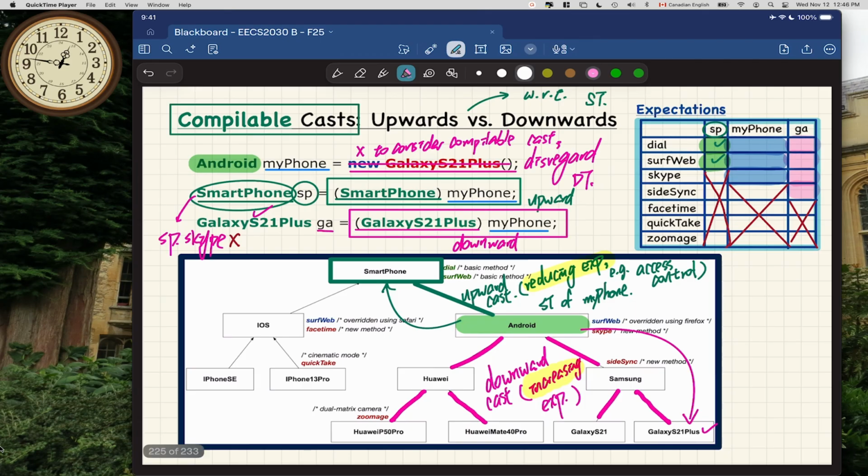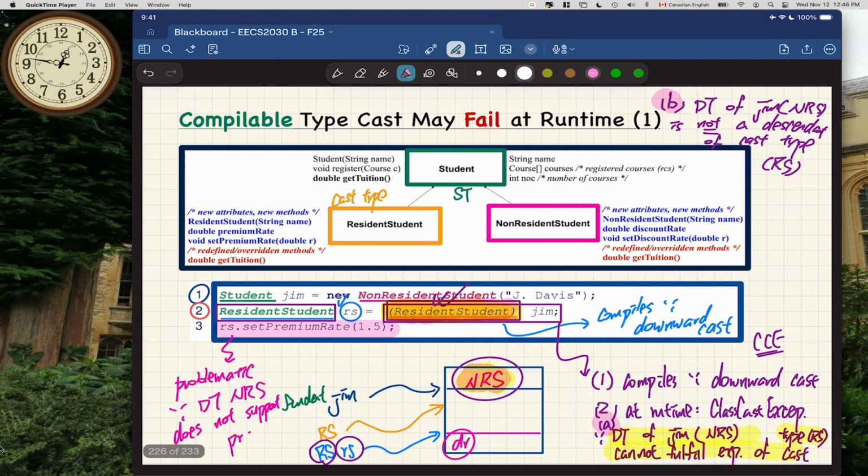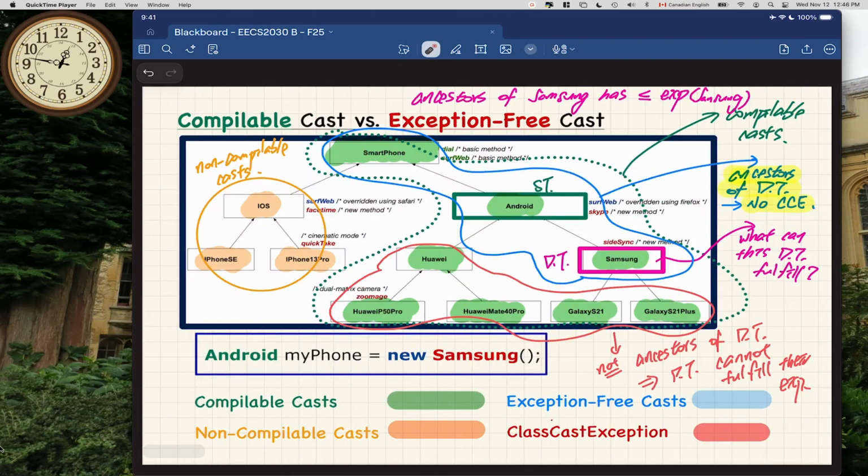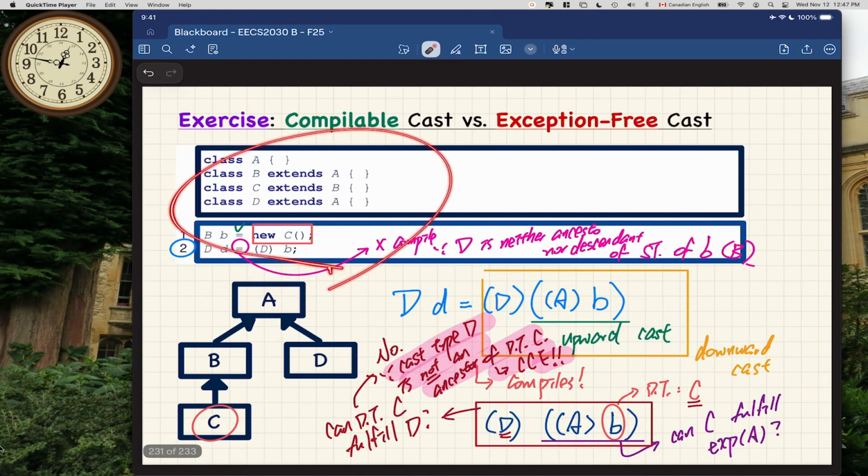And then we talked about how, if your cast compiles, you might run into the class cast exception if the dynamic type of your variable being cast cannot fulfill the cast type. That's a critical question you want to keep in mind. And then also revisit this diagram over here about the 4 different categories. And then also think about this example here, about how you can trick the compiler, but still got to pay the price at the runtime.